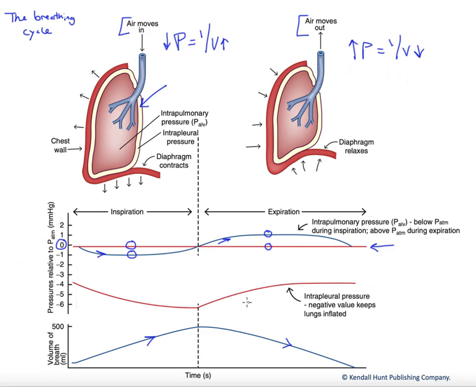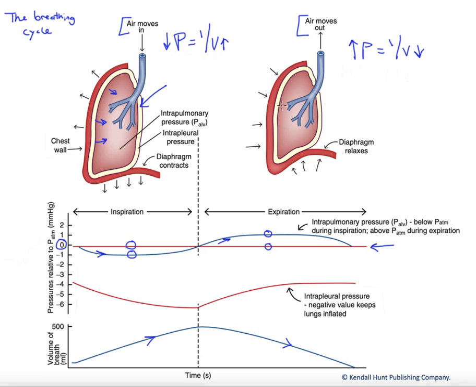Now, finally, intrapleural pressure. Remember, that's that pressure in the space we've shown here, right, in the yellow. And that has to remain negative all the time so that the lungs are essentially sucked onto the surface of the rib cage. This is made possible by the elastic tissues of the lung wall that tend to constantly pull away from the rib cage. This generates a negative pressure in this space, keeping the lungs attached to the thoracic wall. And that's true despite fluctuations in it, no matter whether you're inhaling or exhaling.